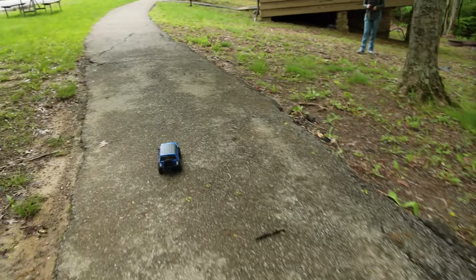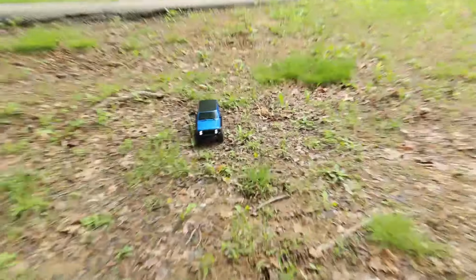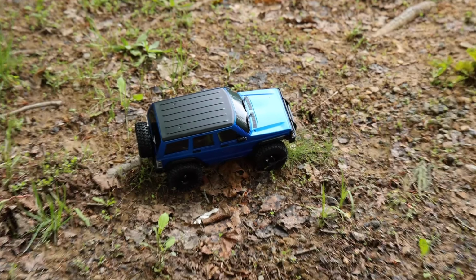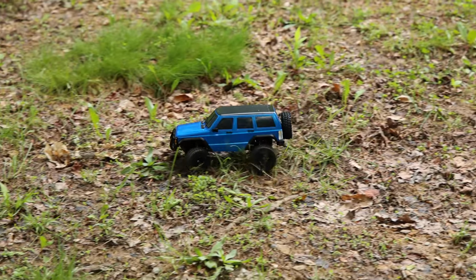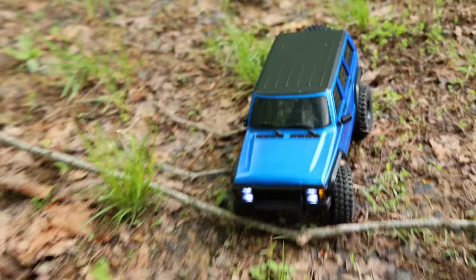All right, well, she boogies back on the road. Abby, what do you think? It actually drives really, really well. We have a lot of mini crawlers that tend to be top heavy, and if you get it at a steep side angle like this, they would just roll over. I agree. This one's doing really well. It's handling everything I'm throwing at it, with the exception of that big stick over there. Yeah. That rolls it. Understandably, it was taller than the truck, I think.